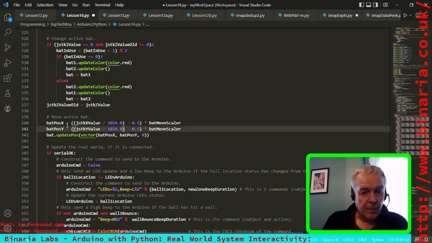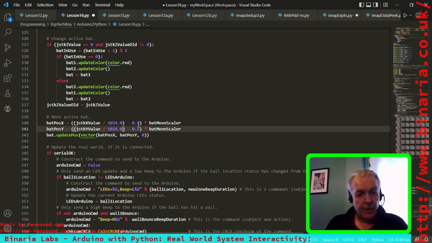And effectively what we're doing is taking the joystick X and Y values and scaling them down from the 0 to 1023 range that the joystick sends, to turn that into something that makes sense for moving in our box. Effectively it converts it into a number between 0 and 1, subtracts 0.5, so we get minus 0.5 to plus 0.5.